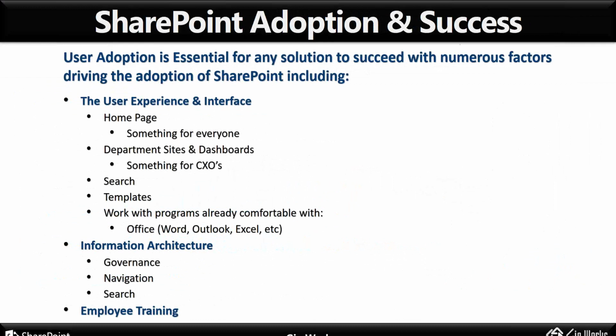And this typically we recommend that you target at the CXOs, the people and the executives within your organization who are looking to achieve operational efficiency and make their day easier. One of the key ways to drive both sets of experiences is through search, and having a template or a way to roll out and iterate the various look and feel that you need to support your successful intranet. Now, likewise, information architecture.